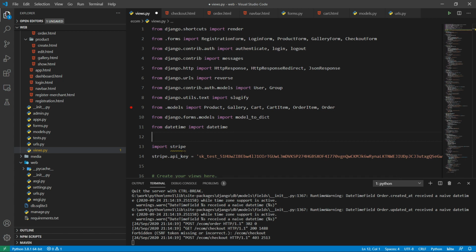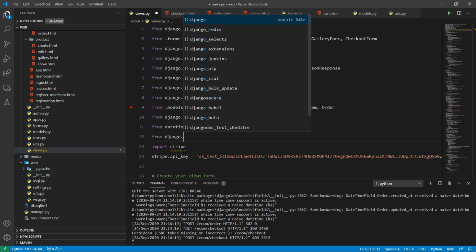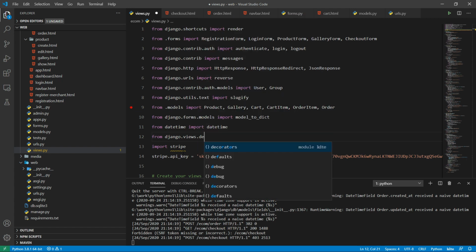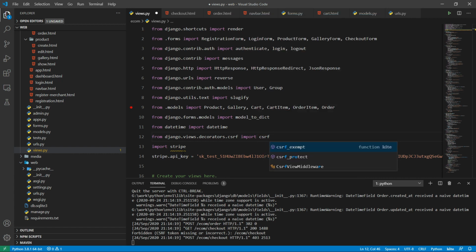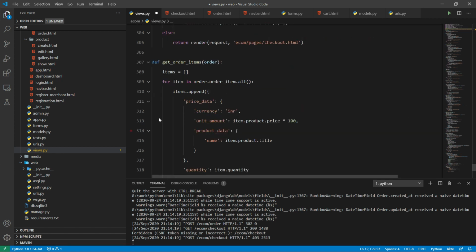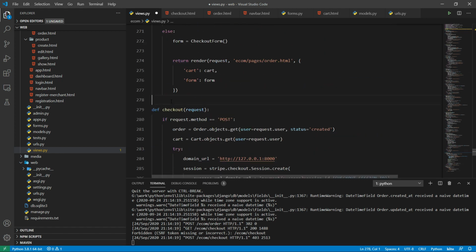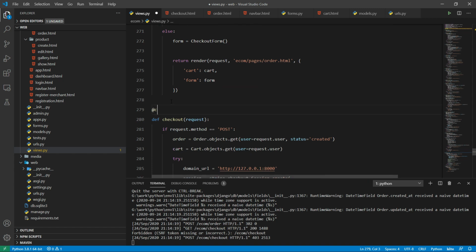In order to do that, we need to import the csrf_exempt decorator. And now let's go to the bottom, and here at the top of this we will use csrf_exempt.